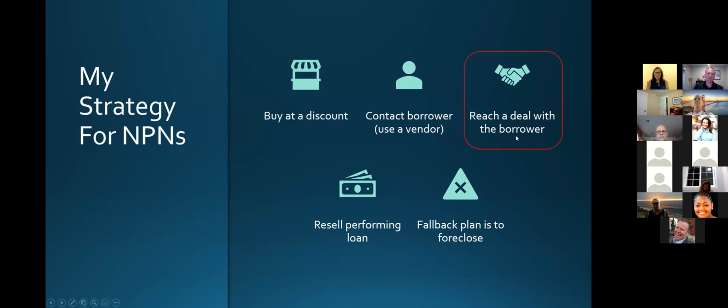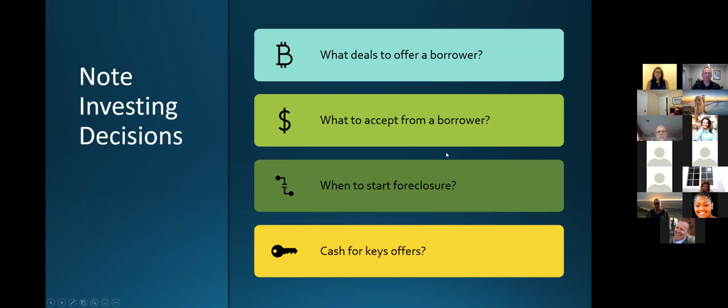And reaching the deal with the borrower is kind of the key part that you don't necessarily have control over. There are good ways and bad ways to approach borrowers. There's a lot of analysis that goes into what's an acceptable deal and what's not. But I've had situations with borrowers that I was never even able to make contact with. There was like no communication. So you can't assume you've got this counterparty on the other side that's going to be engaged and at least willing to discuss. The other thing that happens a lot is you get to the foreclosure, and then when they realize you're actually going to do it, then they want to reach a deal. So there's all kinds of permutations of these. It's almost never just the smooth, straight line flow.